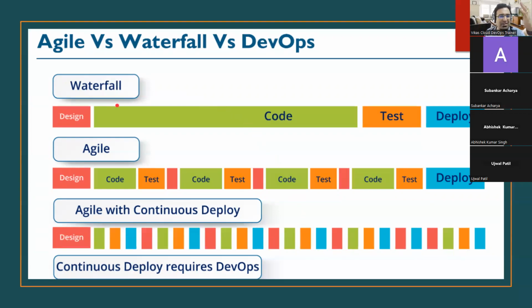No client will give 6 months of time to write the code, 2 months to do the testing, and 1 week to do the deployment. No, this is outdated. The new way is to write the code. As soon as the developer says my code is completed, automatically Jenkins will pick the code and do the testing. As soon as the testing is completed, with the help of a tool or manually, whatever it is, we will not wait for the weekend. We will deploy as soon as it is tested and all looks good. Got it? Yes or no?